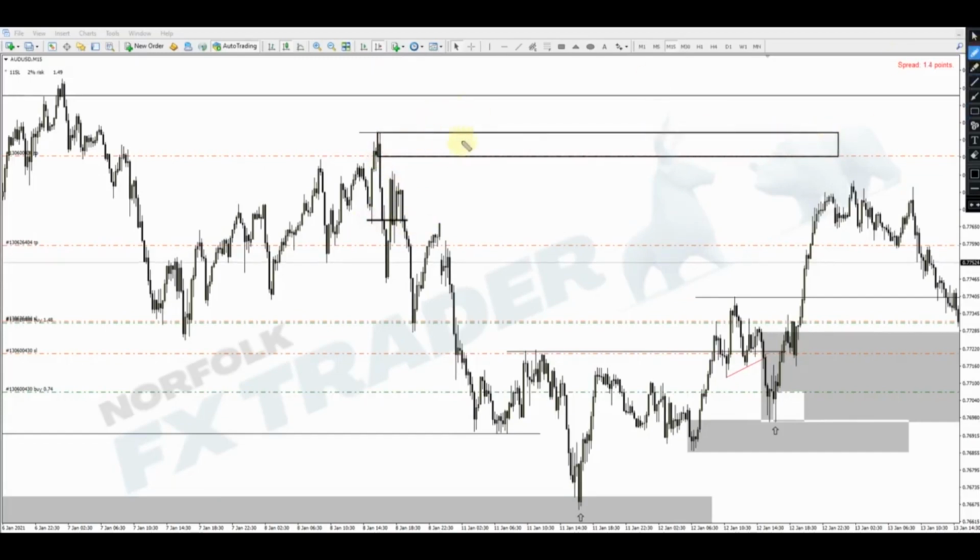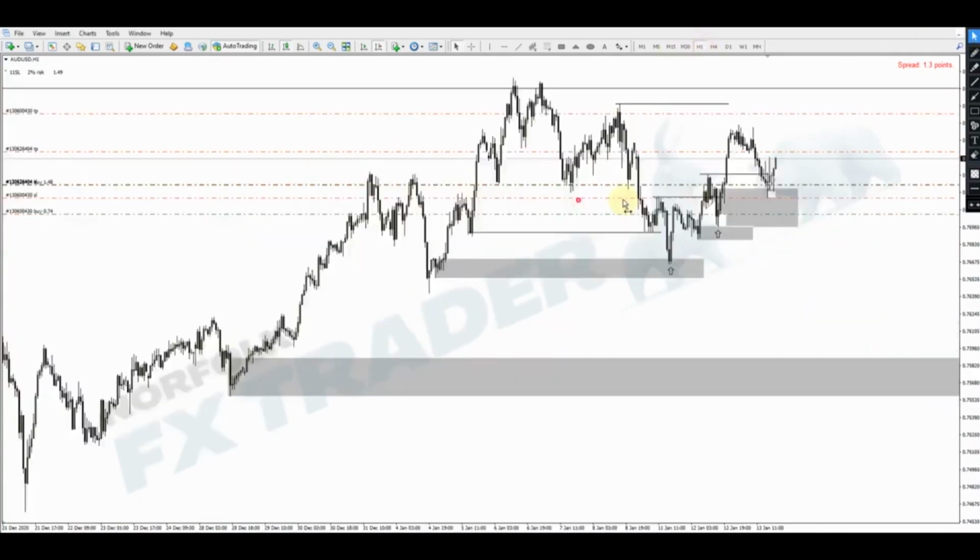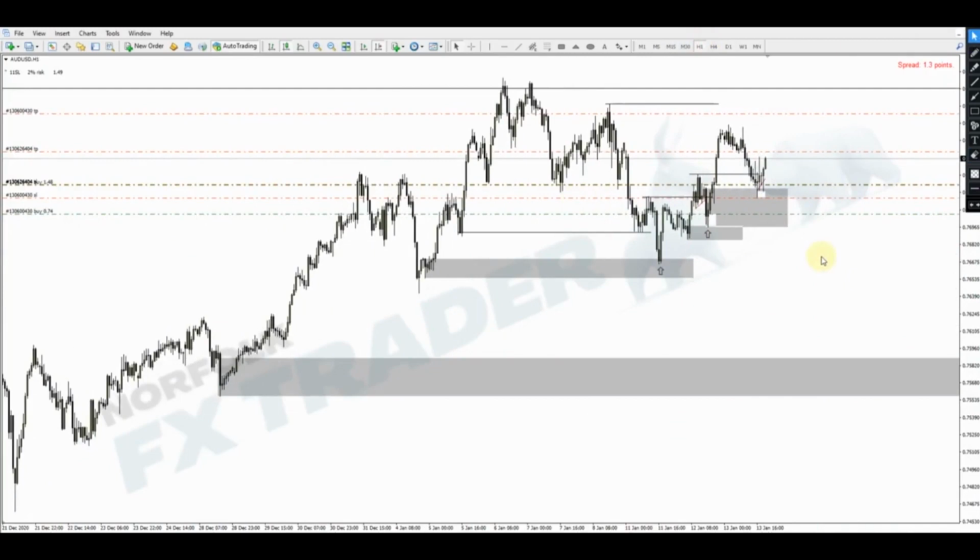Now, for one, this is going to be a great area of supply to watch for any sell positions, if there's anything there that looks like it's setting up to me, and it's a great way to look to take a target. So that's where I've got that final target sitting on this buy trade. So hopefully we can see those trades both hitting those final targets, and I'll come back and update the trade at a later date once they hopefully have hit those targets.